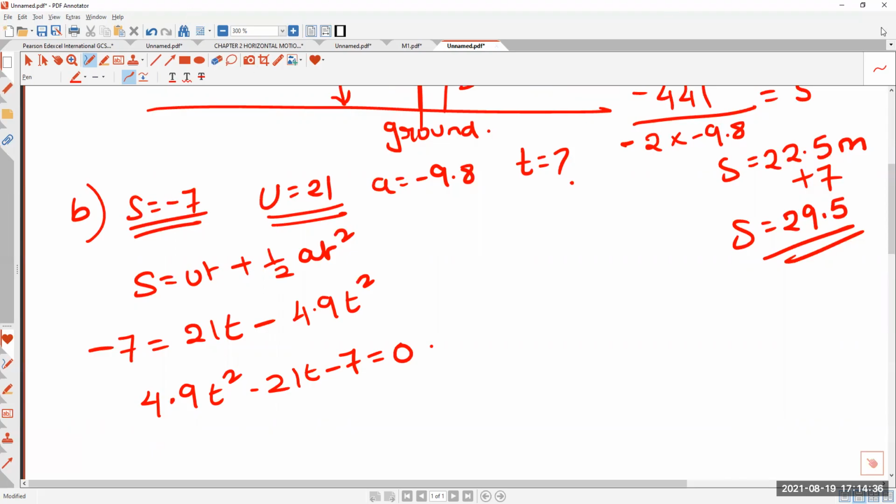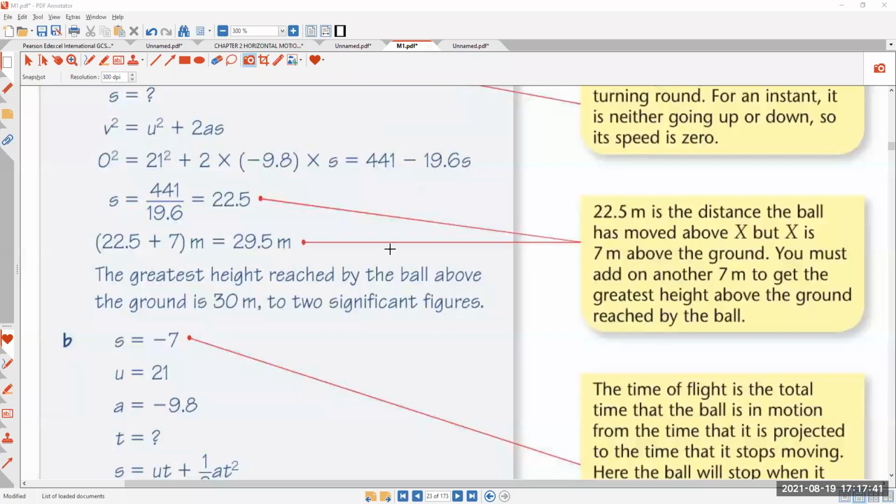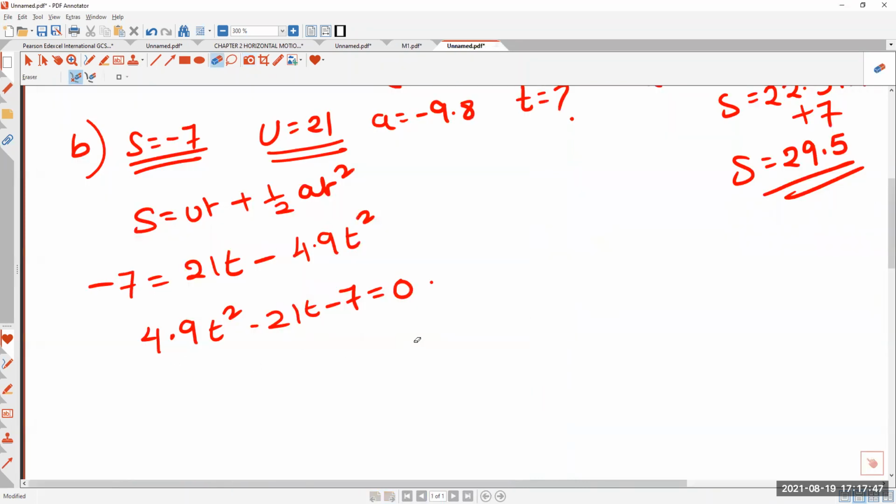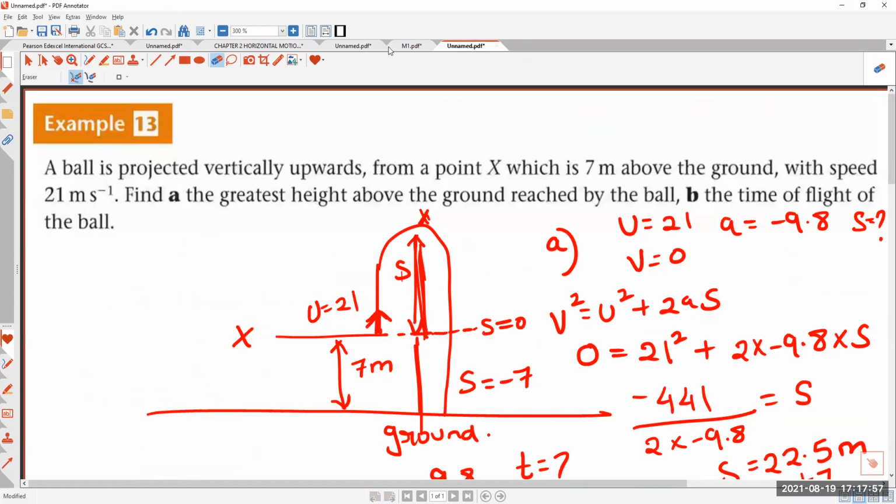Finish it. Quadratic equation. You can do this in your calculator as well. If you got the answer as 4.6 as well. Again, I'm saying this one you can directly do in your calculator. Or which formula would you use? Minus b plus minus root of b square minus 4ac divided by 2a. You guys know that formula, na? Shobai? Okay. So this is also done.